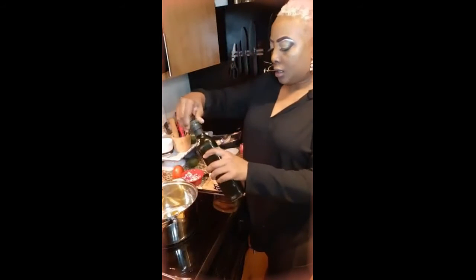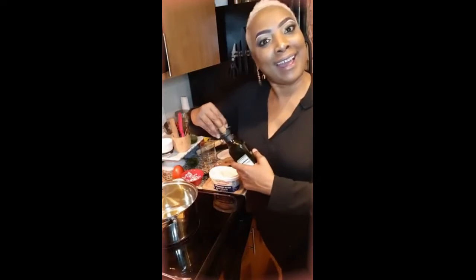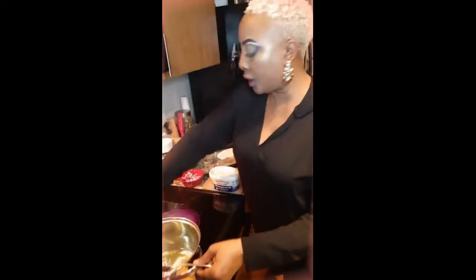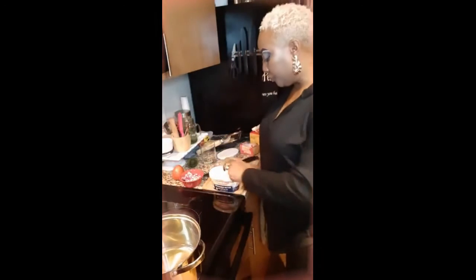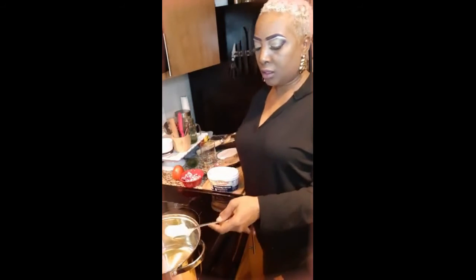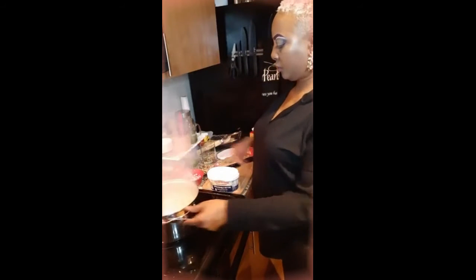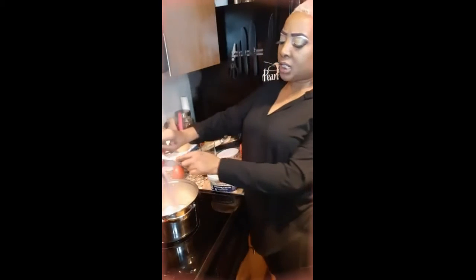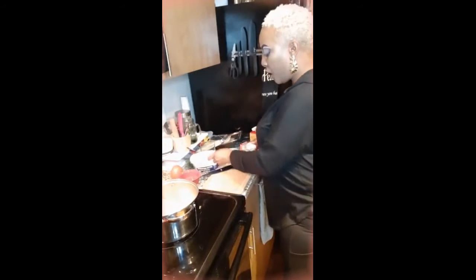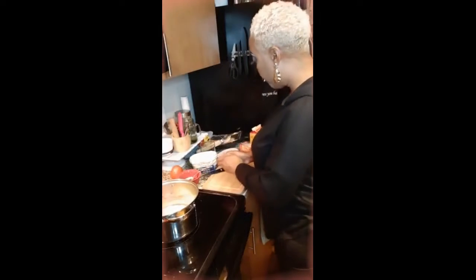So all I'm doing is I just coated the bottom of the pan with olive oil. I don't know how much that was, but it's thoroughly coated. All right. A little more than a tablespoon of butter. Add my onions. Oh, I forgot to do my garlic. Let me do that real fast, okay?